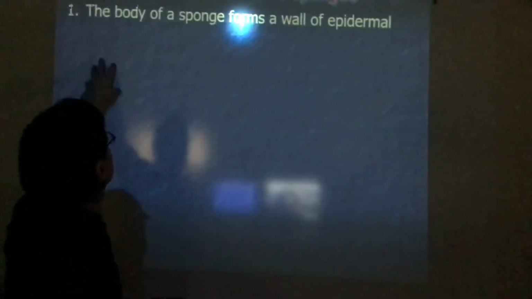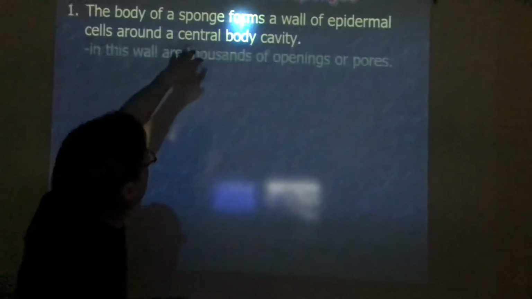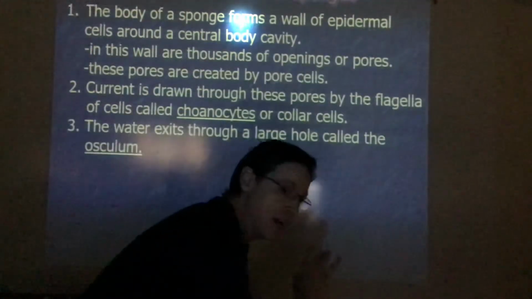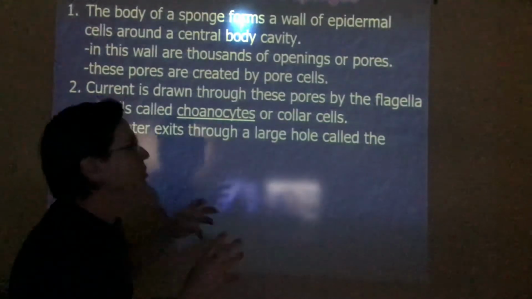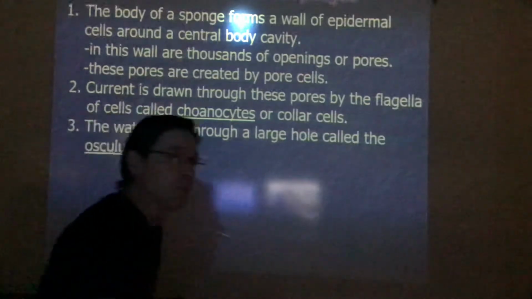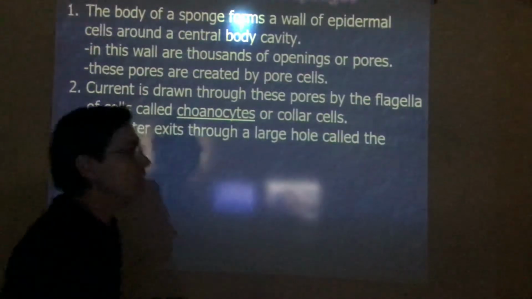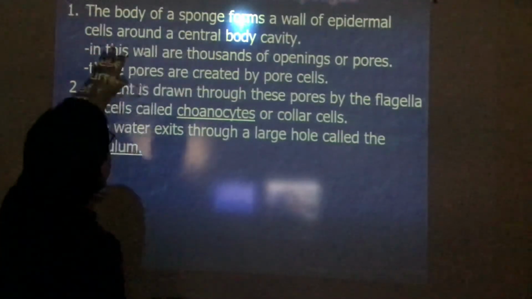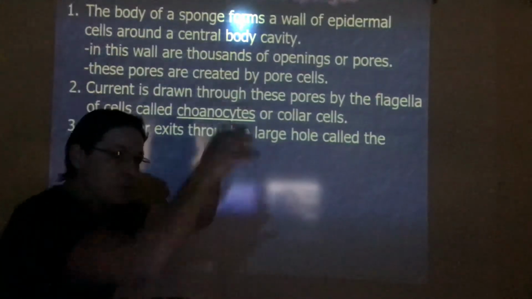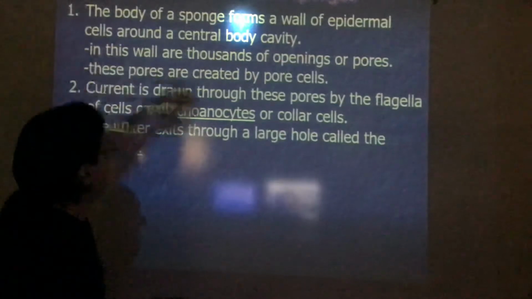All right. So, form and function. We run through the system analysis with the sponges, and they go faster because they're so basic, guys and gals, that they don't have 7 distinct systems like I just showed you. And you'll see that with a lot of the earlier invertebrates. So for example, form and function. Basically, the body of the sponge has a wall or an epidermis or an epidermal layer, okay? All right, and then they have a cavity.